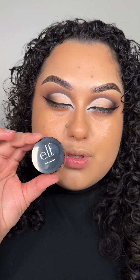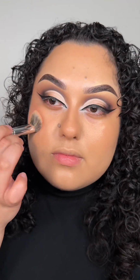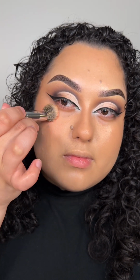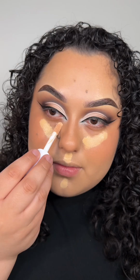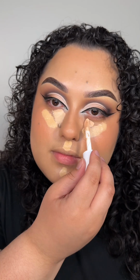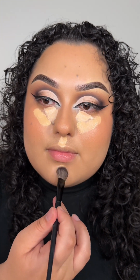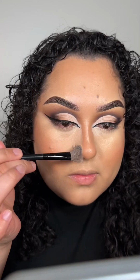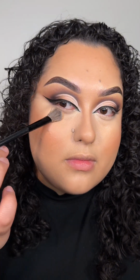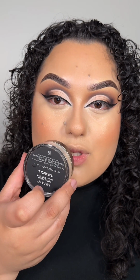For blush, I'm going to be using the e.l.f. Putty in Turks and Caicos. For concealer, I'm going to use the shade Vanilla in Born This Way and the shade Light Ivory from e.l.f. In a Mang concealer brush. For powder, I'm going to use the Morphe in the shade Translucent.